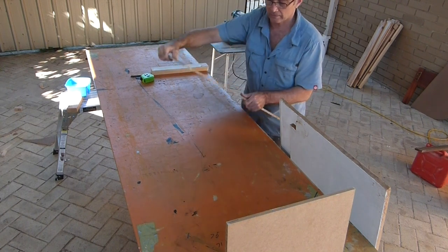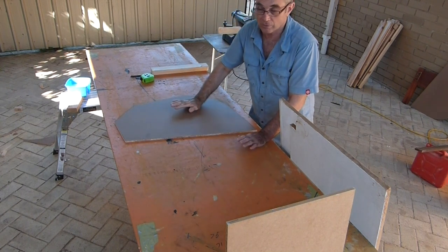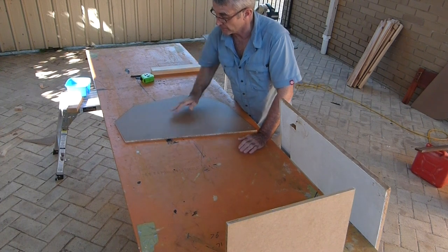Being that kids will climb on the top of this thing, so it'll have to be reasonably strong.